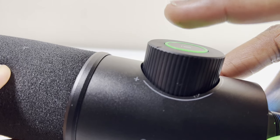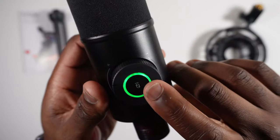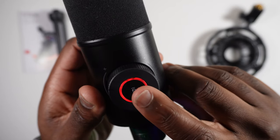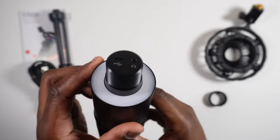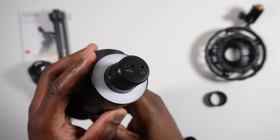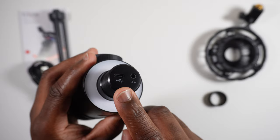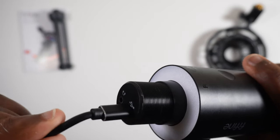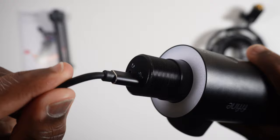You can get so close to the mute button for it to engage without actually touching it. The ring around the mute button will go red when it's muted and green when it's unmuted — simple as that. At the bottom of the microphone you've got the 3.5mm headphone port for low latency monitoring of your audio, and the USB-C port which, when the supplied cable is plugged in, does move around a little but not enough to detach itself.